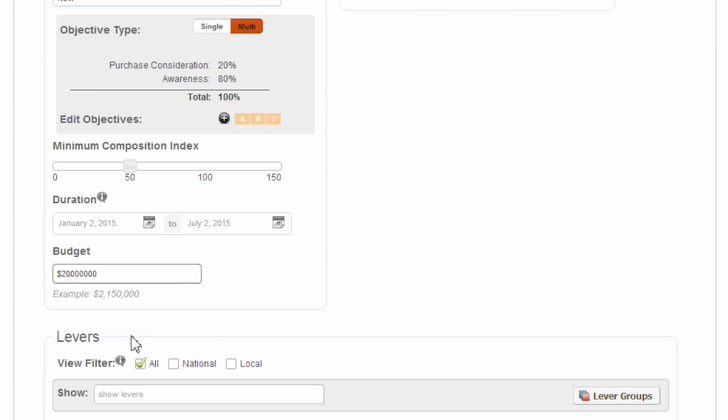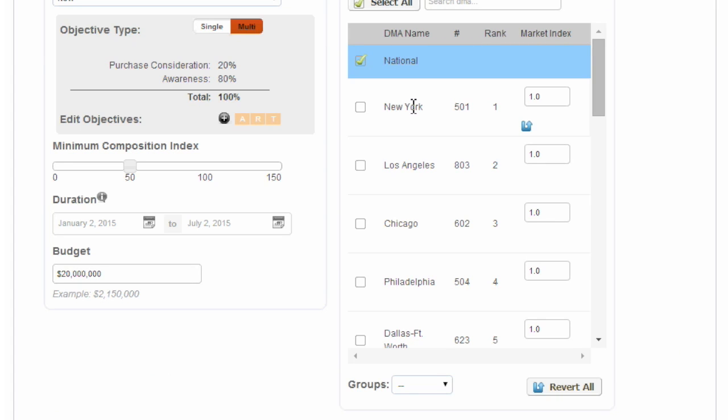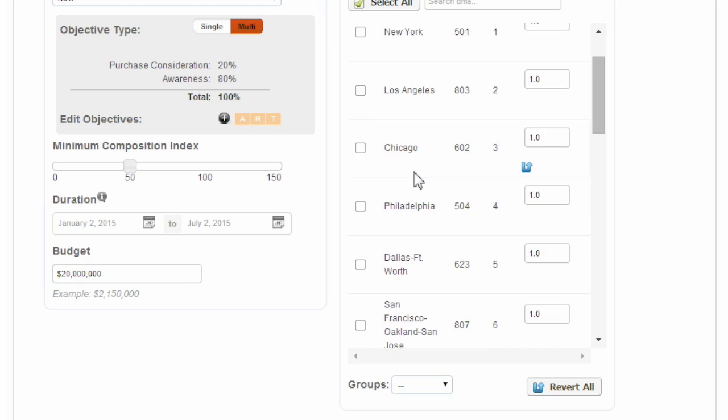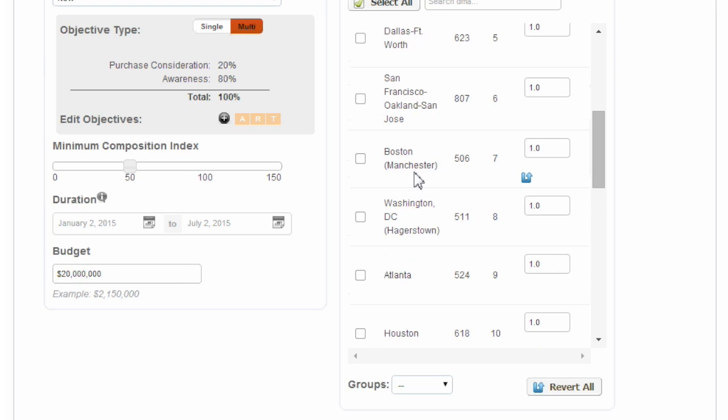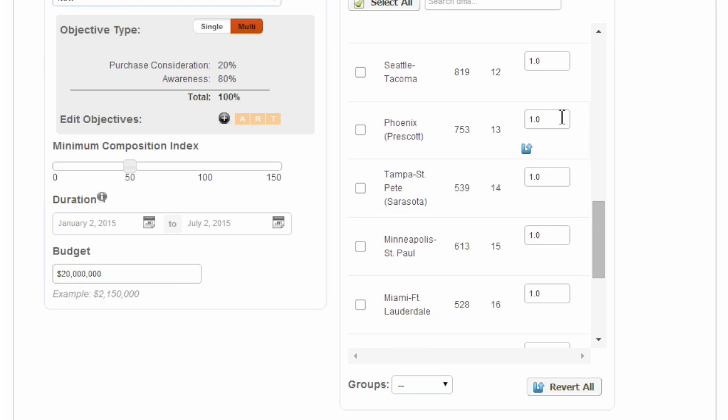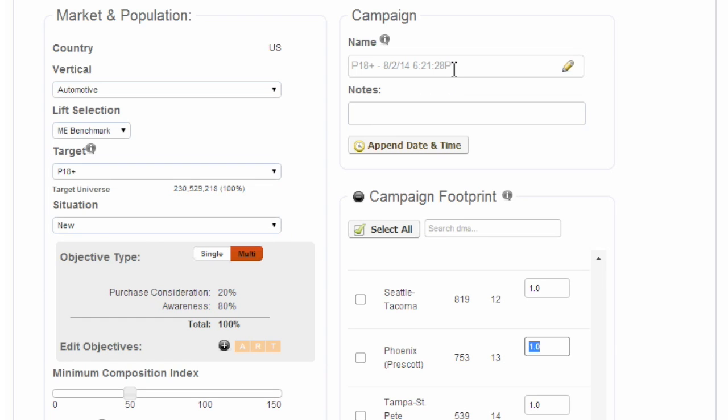The software lets you optimize both nationally and locally. If you'd like to consider local markets, select the markets you'd like to optimize in. You can also increase the market index to give that market more weight in the optimization. You can use things like brand development index, category index, or product user penetration as the basis for your index values. You may want to name your campaign so it's easier to reference later, and include any notes, including today's date and time for easy version control. Or you could simply leave the default name.